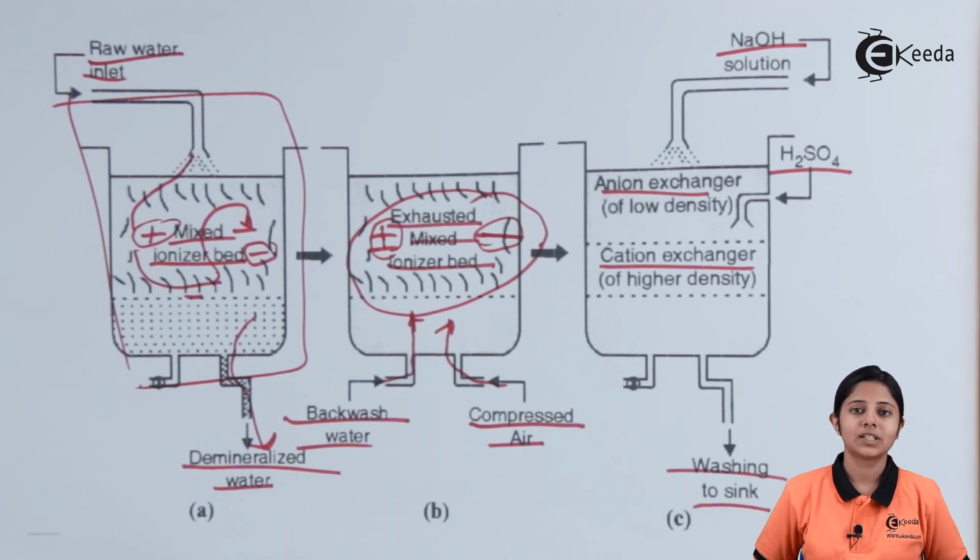So in today's session, we studied the entire process of ion exchange. We studied about the cationic bed, the anionic bed, and how the exchange of ions lead to the exhaustion of those two beds. After that, we studied about the regeneration of the beds. And finally, we studied the entire diagram which contains the entire ion exchange process.